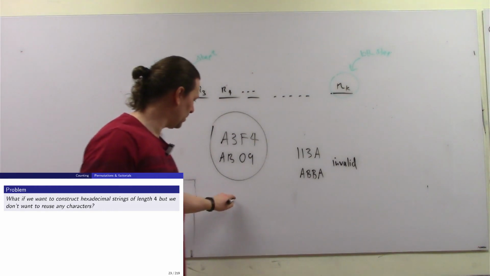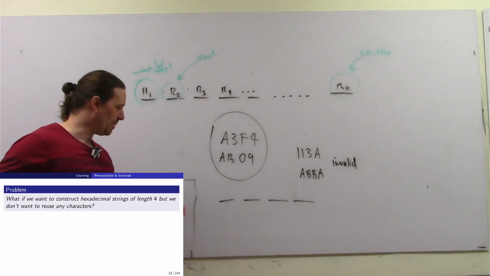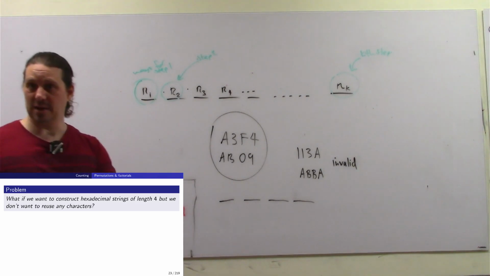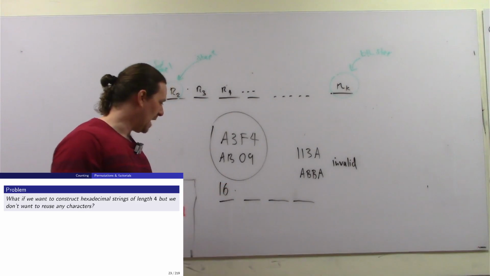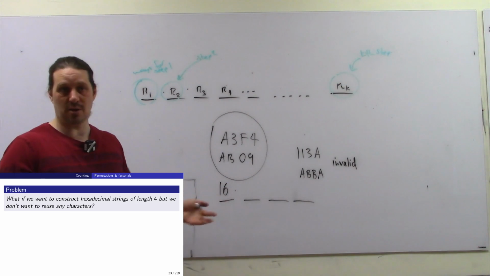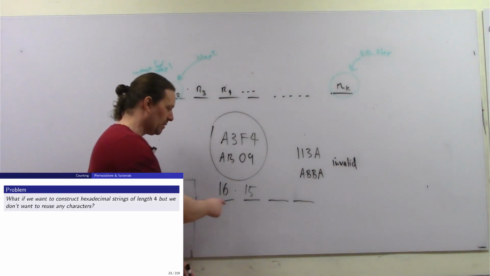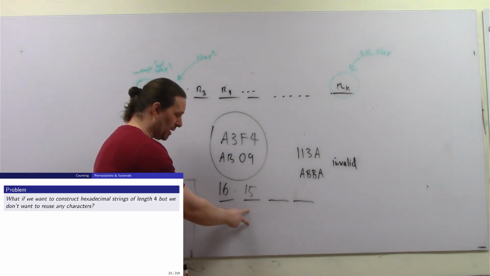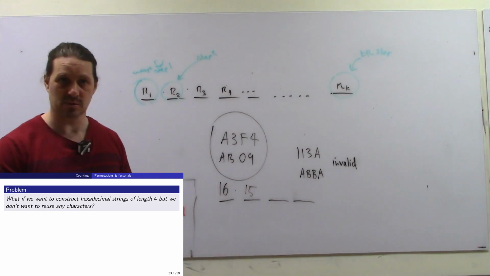So it's going to have length 4, and I'll continue writing it in this model here. And if we just write from left to right, how many options will we have for the first character? 16, right? Remember, the alphabet has 16 characters in it. So there's 16 characters for the first one. And then my restriction on the second character is that it simply not be what the first one is. So now I have an alphabet of size 15 at my disposal. Like before, the alphabet itself here depends on what this is. If this is an A, then this is everything but A. If this is a 1, this is everything but 1. But it's 15 no matter what. The quantity is what matters.